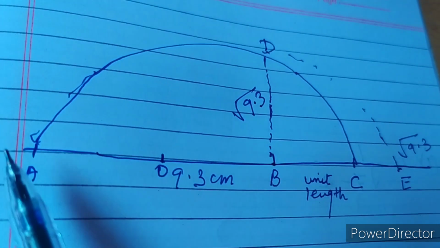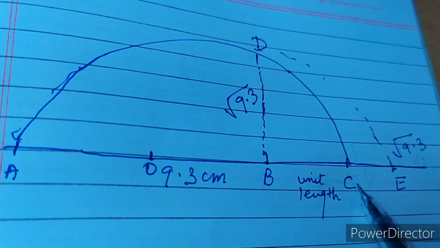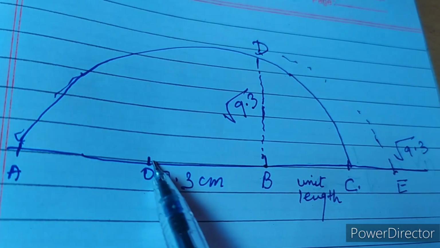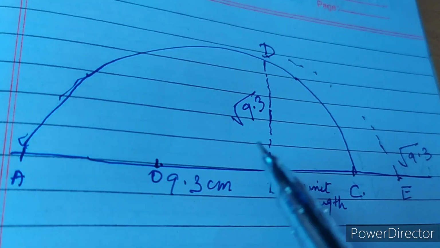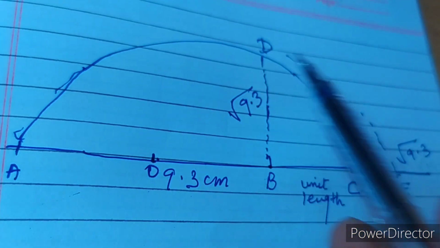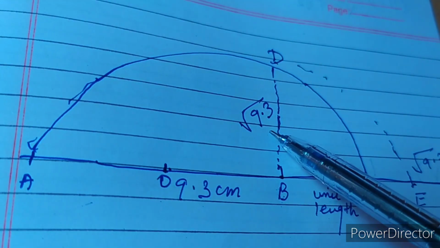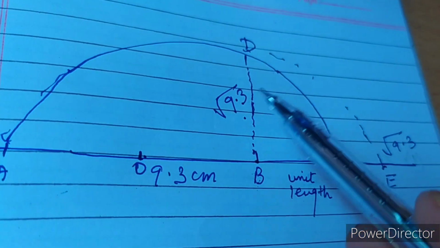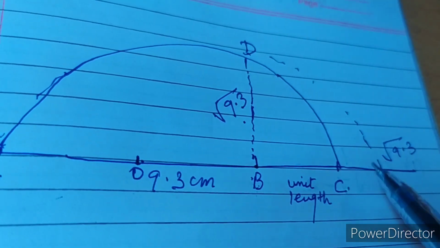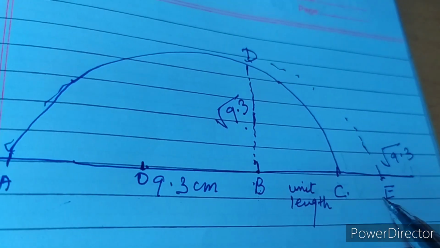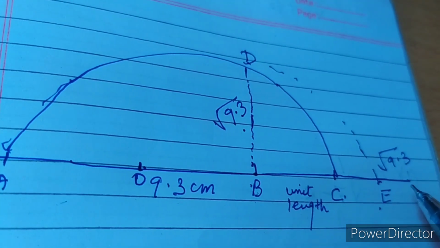Again, I am telling you the method. First you take a point A, measure 9.3, put a point B, take a unit length, mark it as C, find the center point of AC, that is O, and mark it as O. Now with center O and radius OC or OA, draw a semicircle. From B, draw a perpendicular on the semicircle and mark it as D, which will be under root 9.3 or whatever measurement has been given to you. Then by taking B as the center and BD as the distance, mark the arc on the number line as E, and that E will give you under root 9.3.